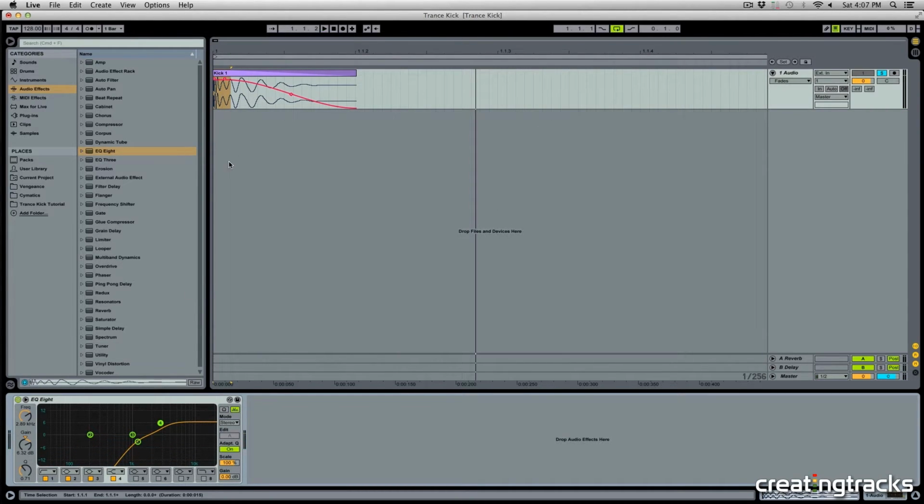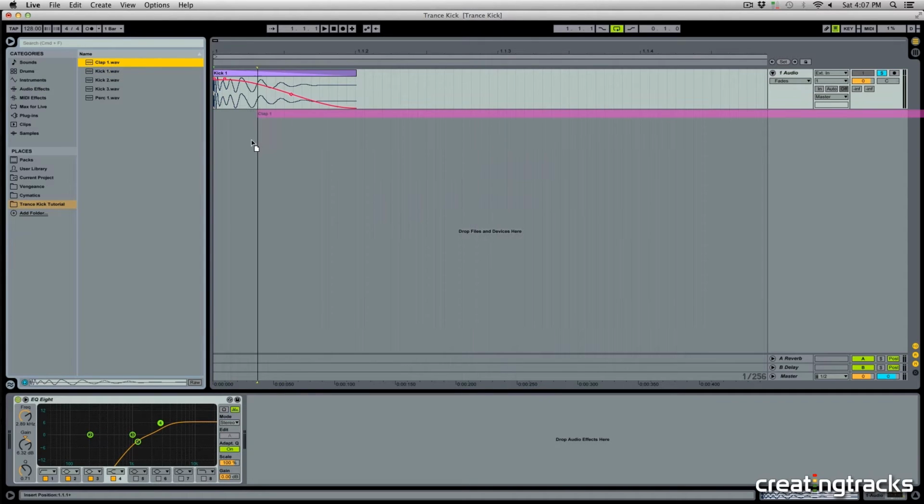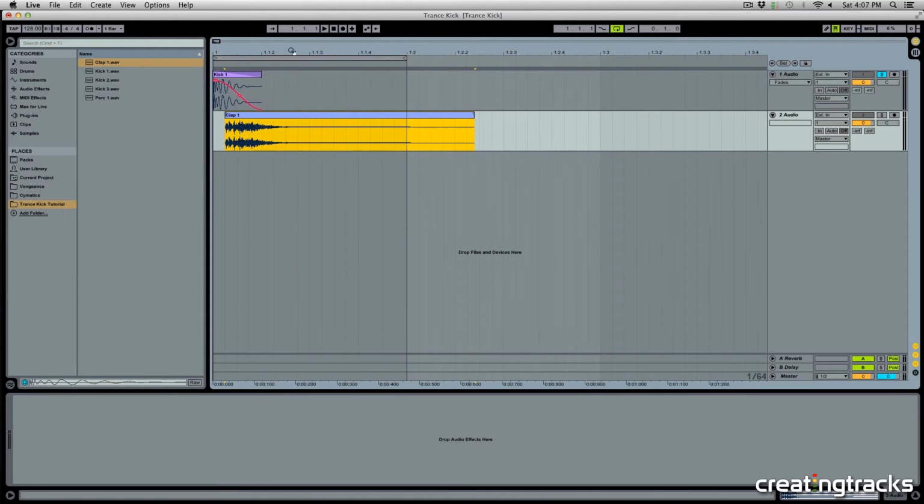Cool. So what I'm going to do now is I'm going to take a clap, and this is something I recently started doing. So I'll take a clap, something that has a good release, something that's not too short. And I'm only going to use the tail end of the sound. So I'm going to select everything before that and hit delete and just drag that over here. And then I'm going to go into fades and fade it all the way to the beginning and then fade it out.